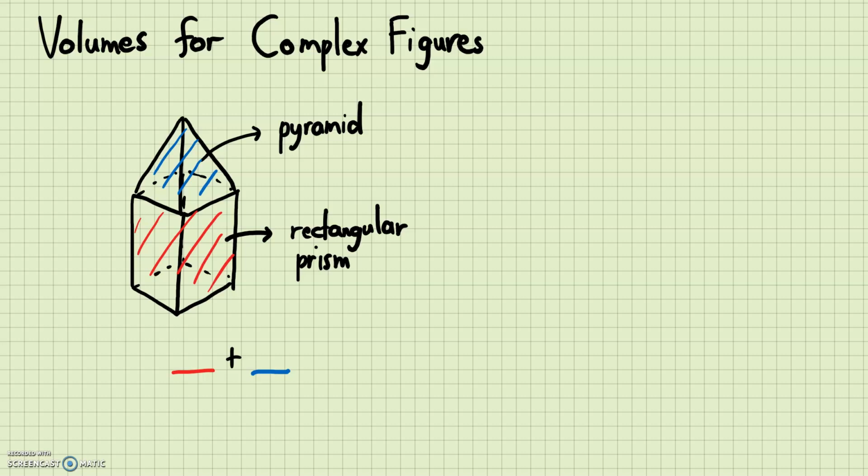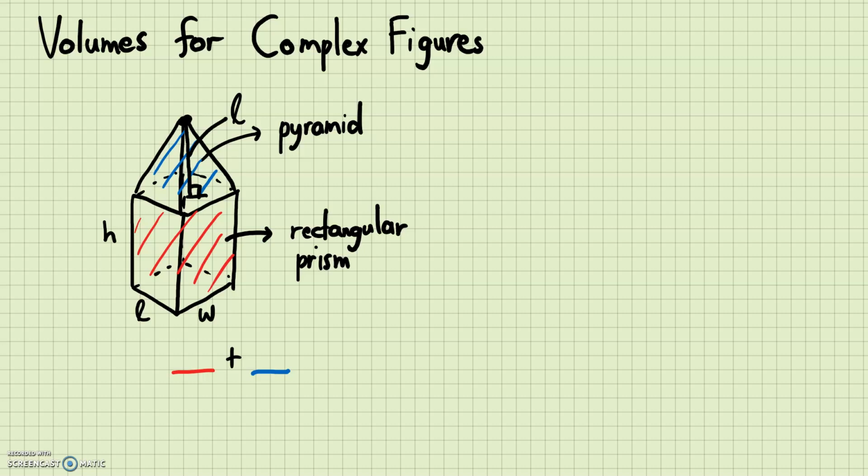So let's give some measurements for these shapes here. So let's call that L here and that W here. Let's call this length here H. Okay, and for the pyramid, to find the volume, you need to have this height here, the one that goes perpendicular from the vertex all the way down to the base. And let's call that one L, since H is already taken.